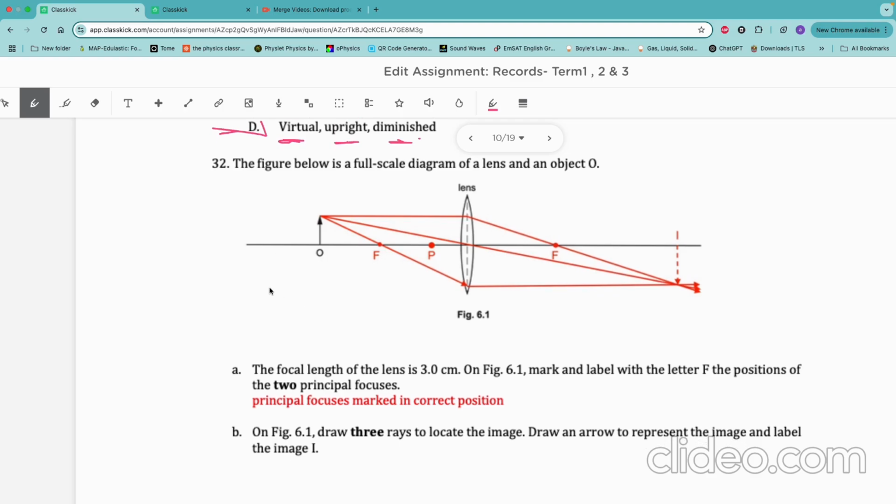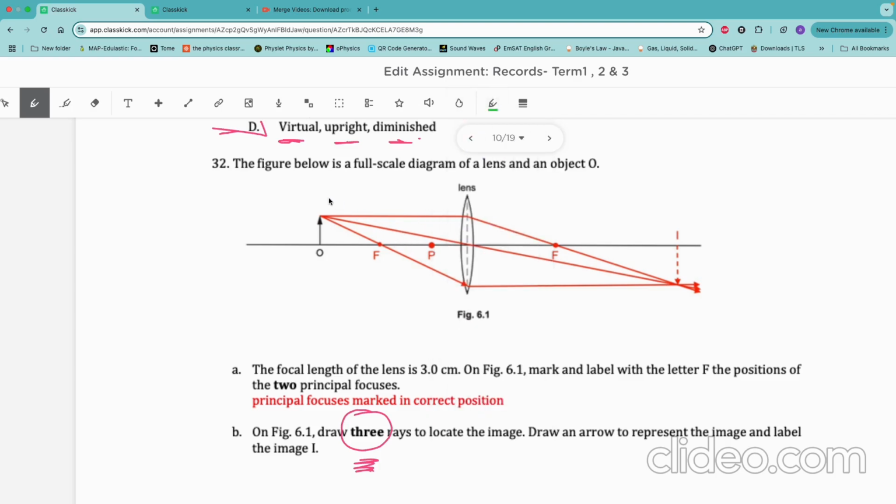This shows drawing. You need to draw. That's why please make sure to bring a ruler to make your drawing accurate, so you won't lose marks. Number two, you need to follow correct rules. You don't need to draw 3 rays unless the question asks you to. Yes, for a question similar to this one, it's written in a clear way: draw 3 rays to locate the image. So this means you have to draw 3 of them.